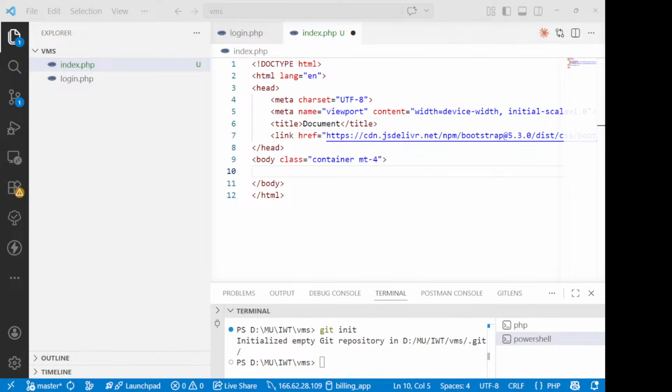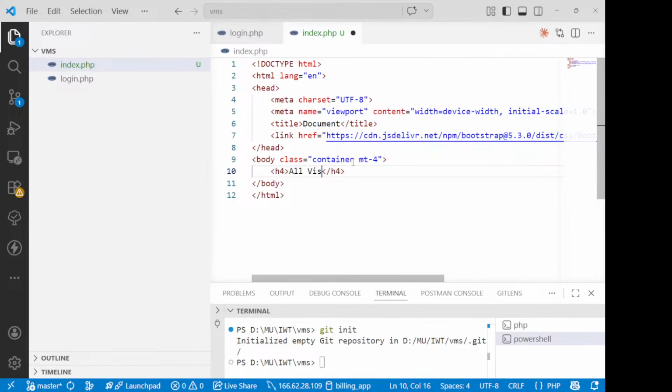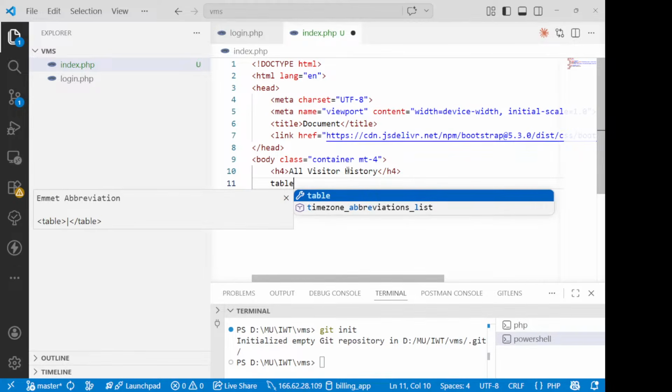Now we want to create a table. Before that, we need a heading, h4. Why is this not working? h4. This must close the tag. Anyway, all visitor history, and then we are going to use table to create the table.